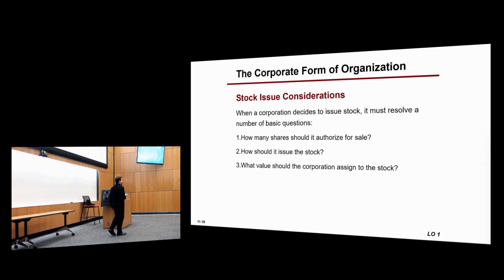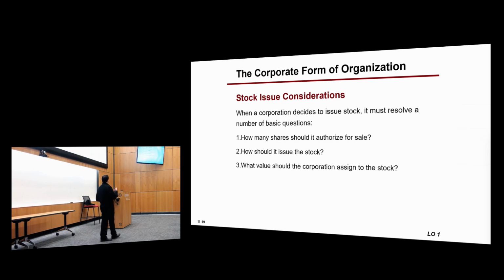Now, the state charter states the number of shares that the company has the right to issue. Usually, this takes into consideration the current needs of the company as well as future needs. If the company issues all the authorized stocks, they will have to file for an amendment. Basically, they will have to ask for authorization from the state to change the charter so that they will increase the number of stocks authorized.